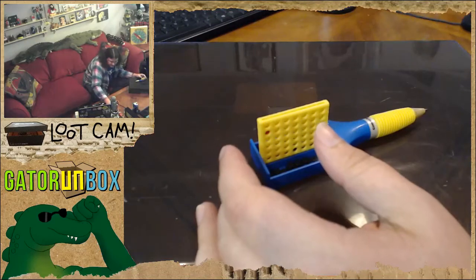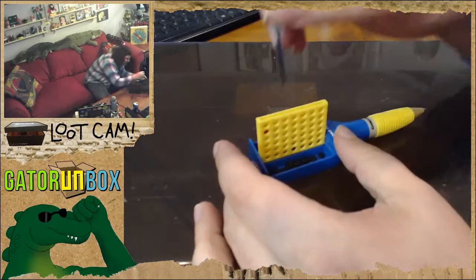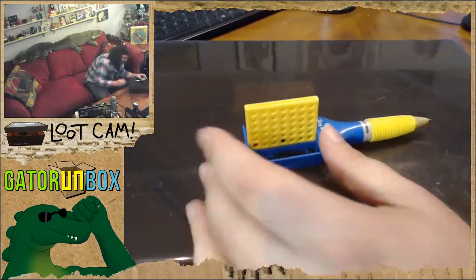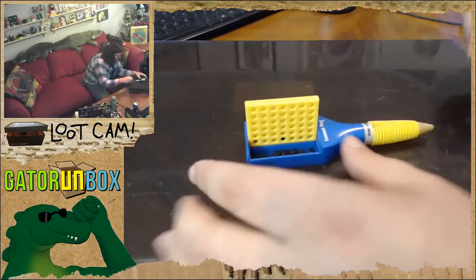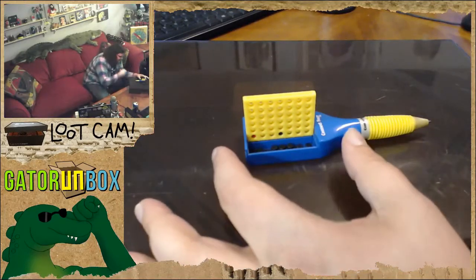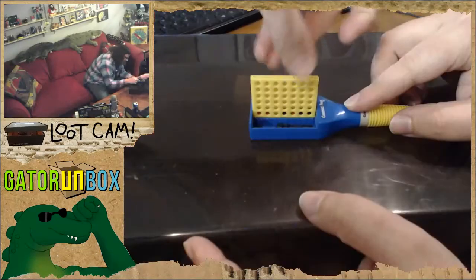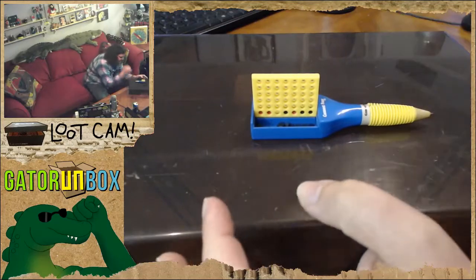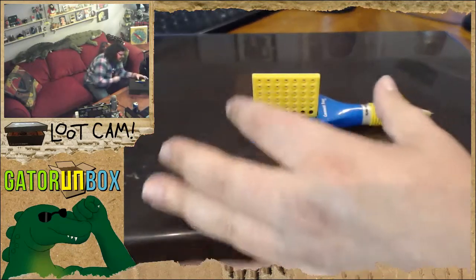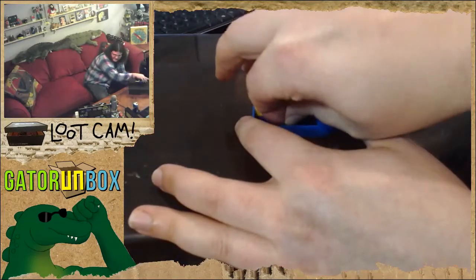No, wait, no. That little piece of metal that came out from the Scrabble set, I can push it down with that. See, they intended you to buy both of them. You gotta buy the Scrabble to be able to play Connect 4. That's that damn 2003 DLC. I almost put it right there. That would have been a very brief Connect 4 game. Would have been like playing against some kid in Club Penguin.